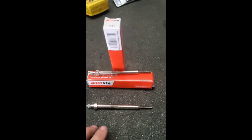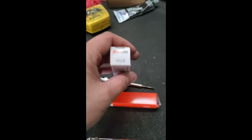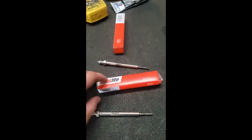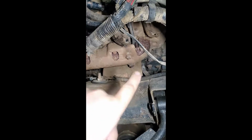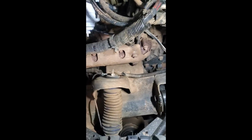All right, so here they are. Here's the two new ones, and it's part number 1120. I got to do cylinder 3, which is on one side, and cylinder 8 is on the other, of course. On the passenger side, you see right here where I've already got it pulled out? That's cylinder 3. Cylinder 1, 3, all the way down like that.